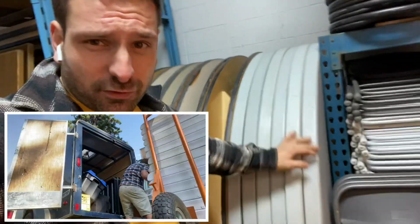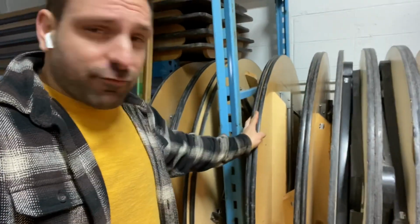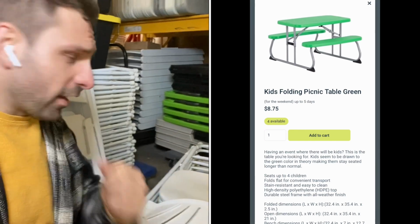I had to buy a specific trailer. The trailer, I've got a video for it right here, that I used to haul the 5-foot round tables. They're great. People love them for weddings. Kids picnic tables. Honestly, they barely ever go out. I mean, they've probably paid for themselves by now. They're not like a big needed item.